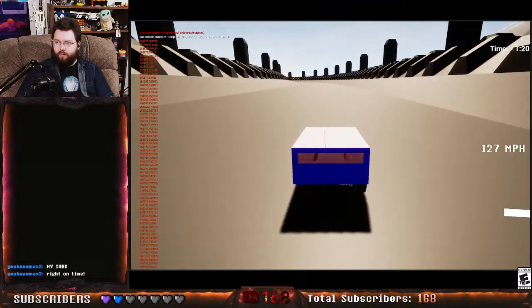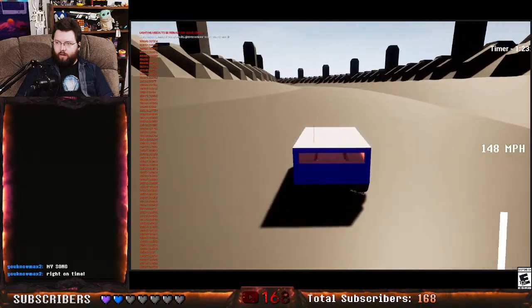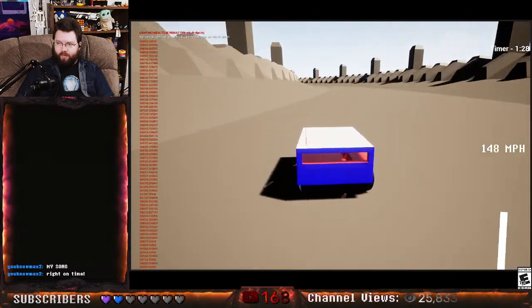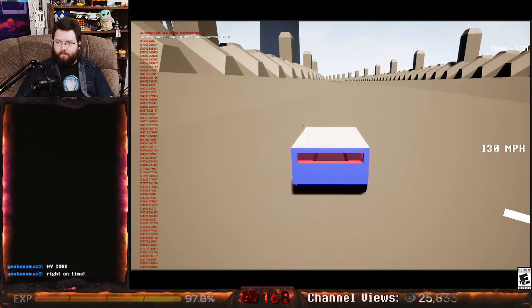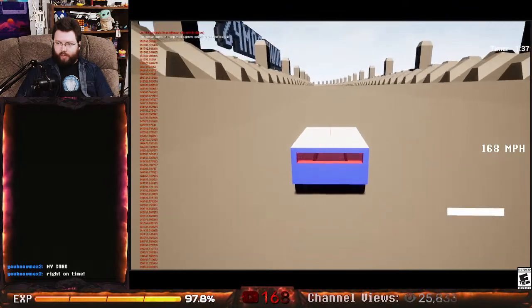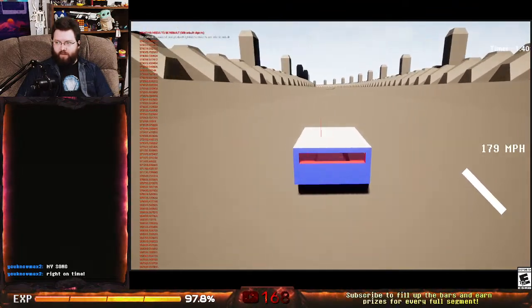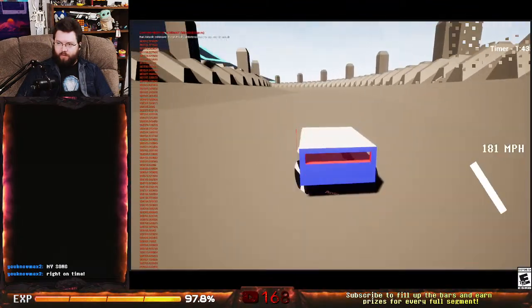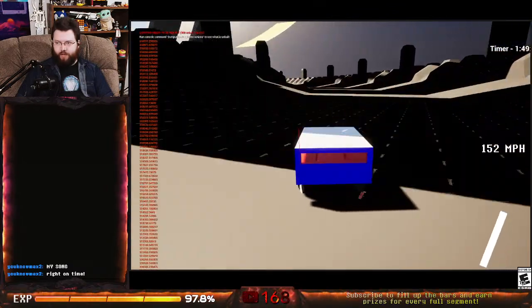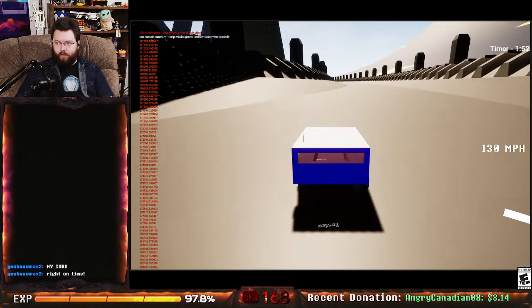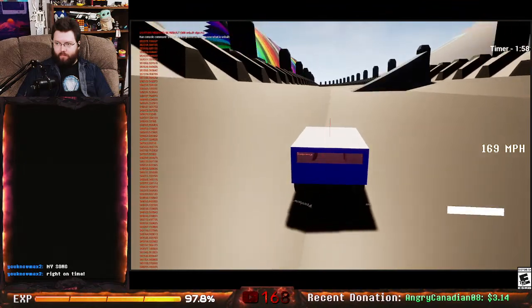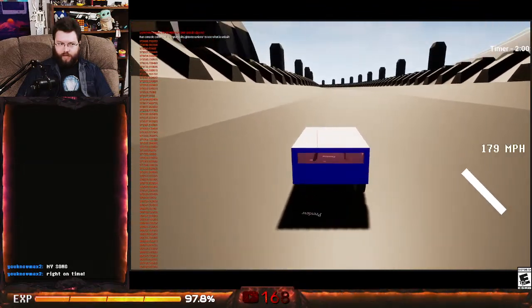There's 100. 150. About 150, it gets a little difficult to make the turn, but it's still pretty easy. And maintaining speed going around these corners is not that hard at that speed, but once you really get going, hit 175, 180 as I hit this turn, I have to really bank in order to make this turn, but it's still very manageable. Sharp turns and the floatiness of the car really helps with sharp turns, which is nice.